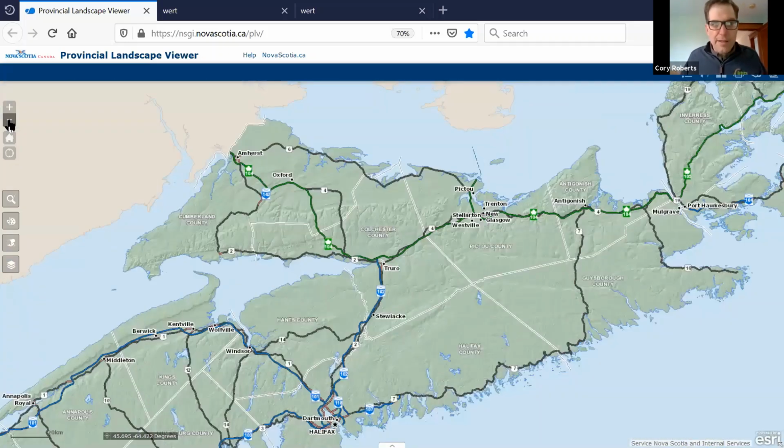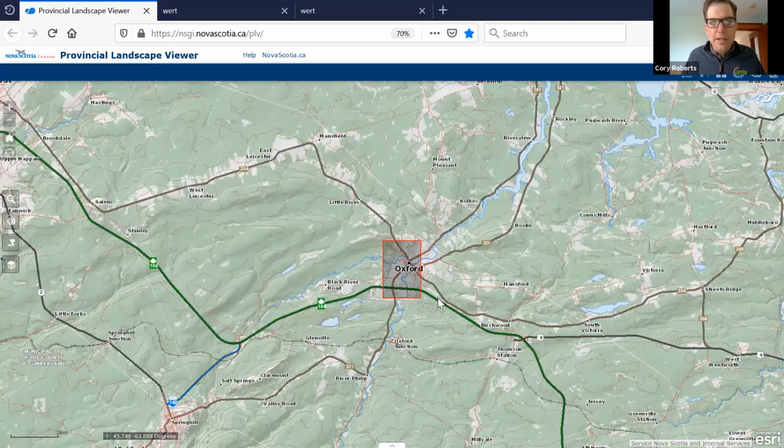There's another method of zooming into the map that can be a little bit more useful. It doesn't require you to have the area you want to zoom in on centered in the middle of the screen. So let's say, for instance, we wanted to take a closer look at Oxford. I could hold down my Shift key on my keyboard, then click my left mouse button while holding the Shift key and draw a box around Oxford, and then release. It took a second there, but now we're zoomed in a little bit closer. I can do the same thing again, hold down that Shift key, left mouse button, drag, and bring Oxford even closer into zoom.